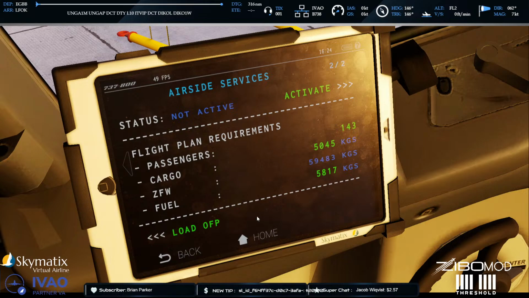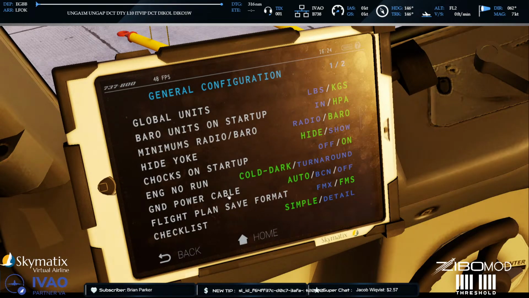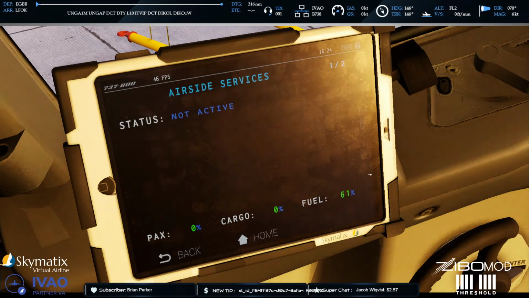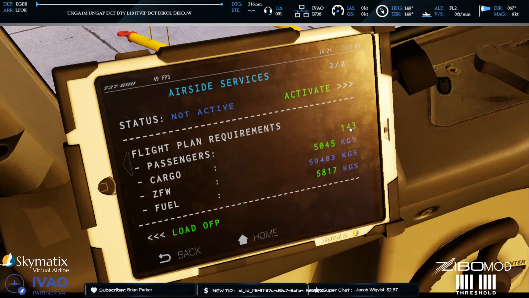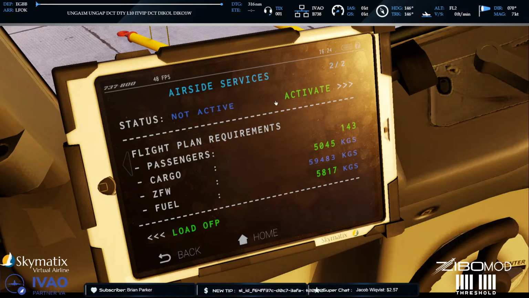The one is the one I just showed you. So under your settings, general config, the ground power cable. All right, so that has changed. And the other thing that has changed in the guide now is when you go to your airside services, you can actually click on the green figures and you can put your own figures in there, you see. And that one and that one. So those are the big significant changes, I think, in the EFB.